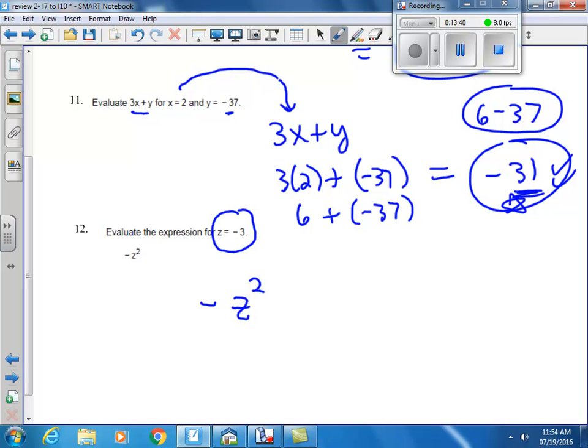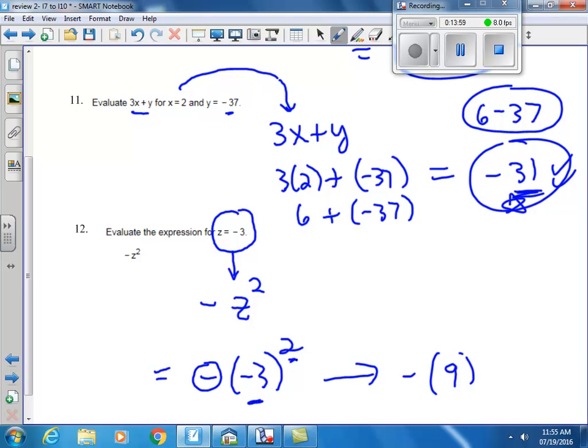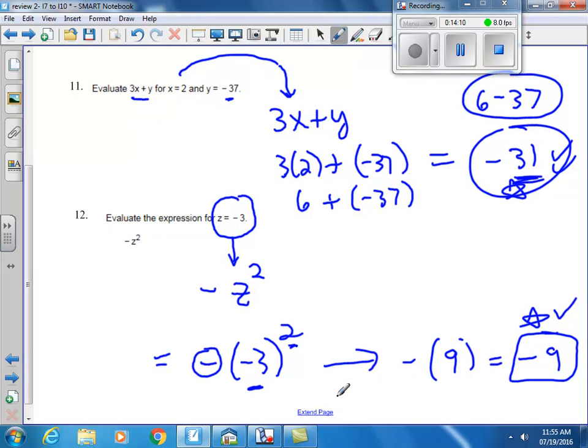But big note to self, when you have input, make sure you put it in parentheses so you can take it in phases. Okay, so now (-3) squared means -3 times -3, which is +9. But then guess what? You have this negative floating out front, which is just going to send you back to -9. So after all that, you do end up with -9. So again, (-3) squared comes to be 9, but you have this negative out front.